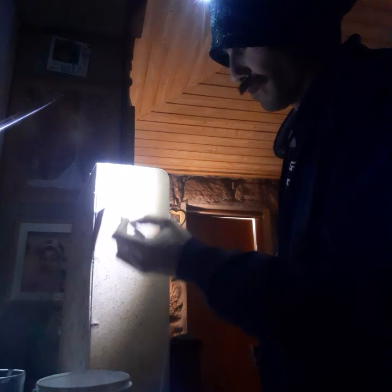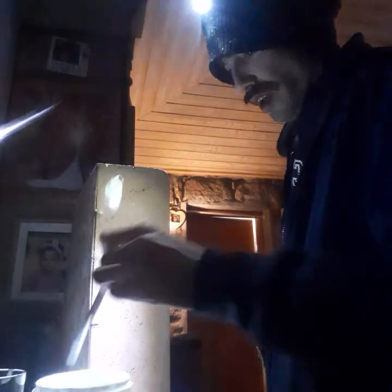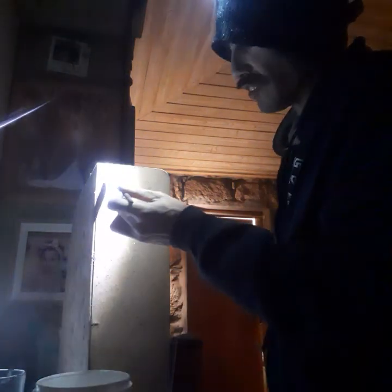With about 30. Ponds. No. Ponds. I'm not a professional painter, guys.